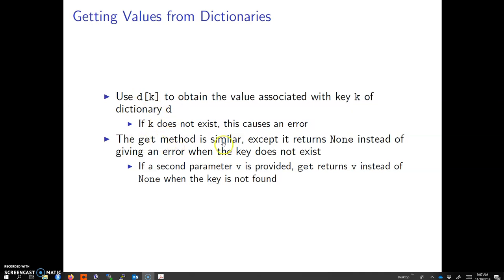You can also use the get method, except it'll return none instead of giving an error when the key doesn't exist, and that might be a little misleading perhaps. If a second parameter v is provided, it returns v instead when none is found. We haven't talked about that, so don't worry about that right now.